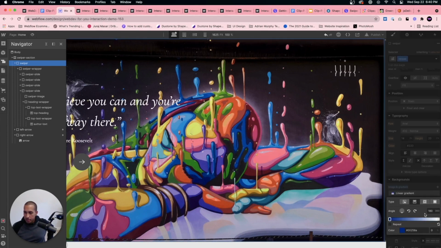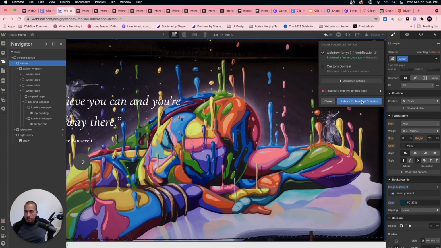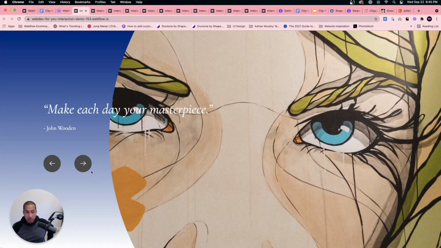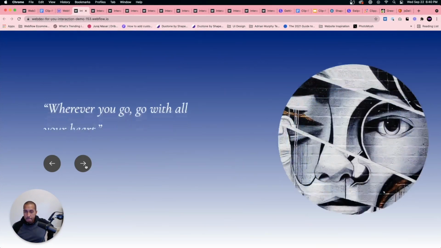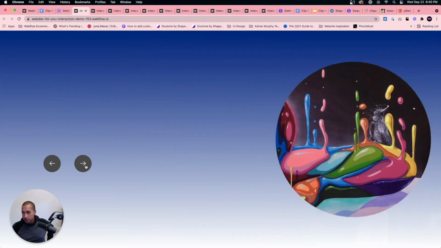We'll set a darker blue here to white. Let's try that. And let me publish and see how that looks. I think it's going to override the background color. I don't think I need to reset the background color. But let me preview. Yeah. Oh, that's pretty cool. Kind of digging that. Yeah, you can add a gradient and it'll work beautifully.